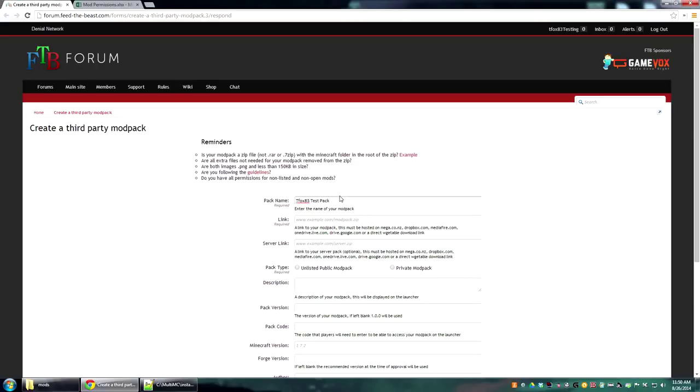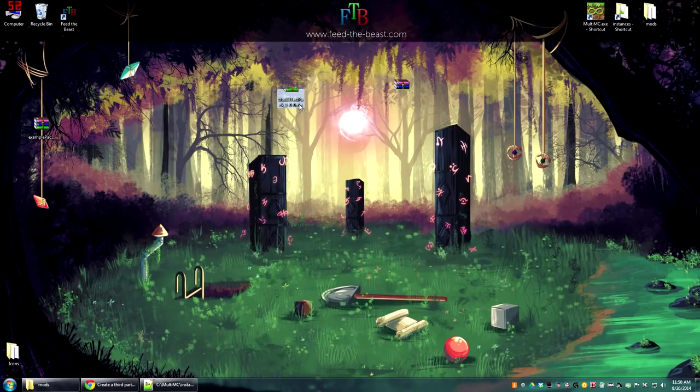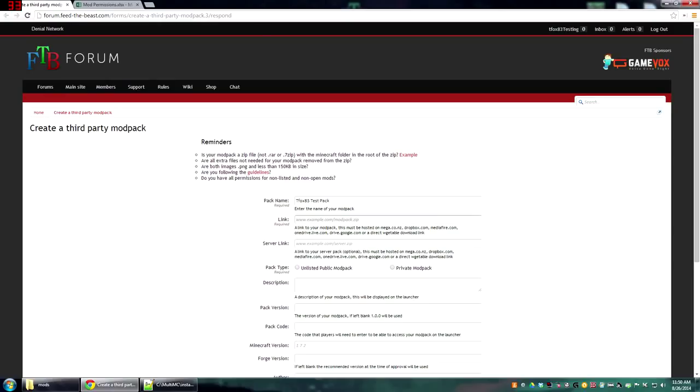All right, a link. What the link is, once you have your zip file, so we have our zip file sitting right here, you need to host that so we can download it. The websites that we support are right here. You can host it on Mega, Dropbox, Mediafire, OneDrive, Google, or a direct wgetable download link. That would be like if you have a web server or something like that, you can do a direct link to your web server to host the file.